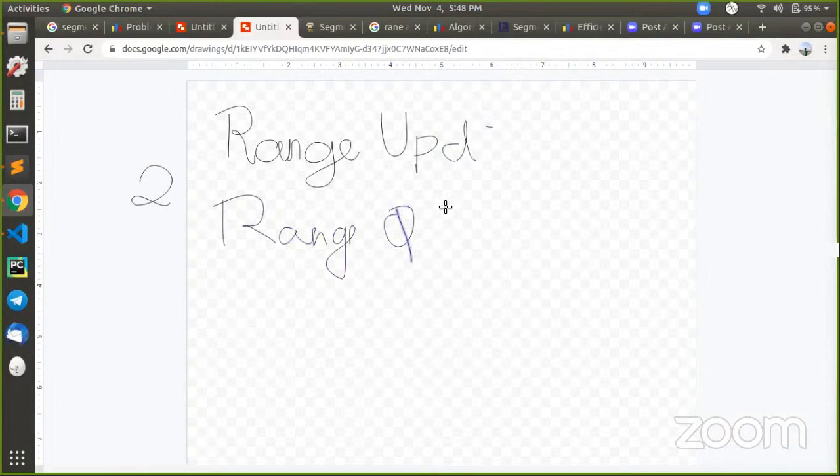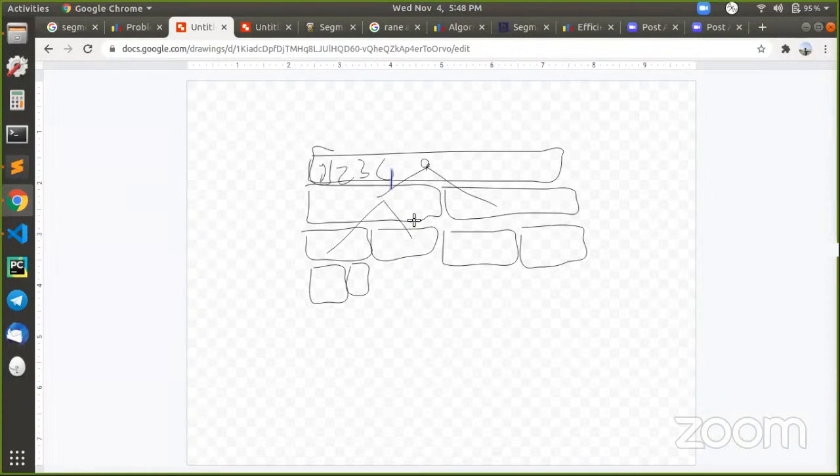I'll make you familiar with these terms. What do you mean by update and query? Update means change the value. So change the value at, say, this entire range. Make all the elements here increase by 5, or set the value of all these elements to 6, something like that. So this is an update query.